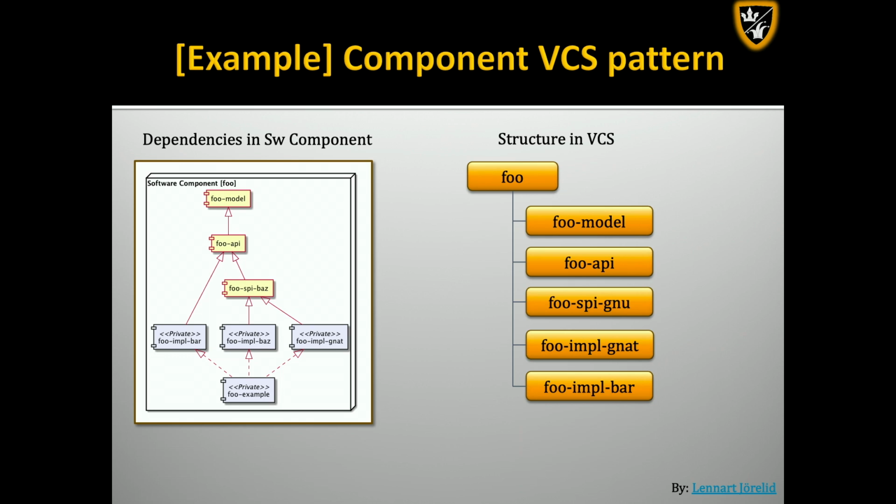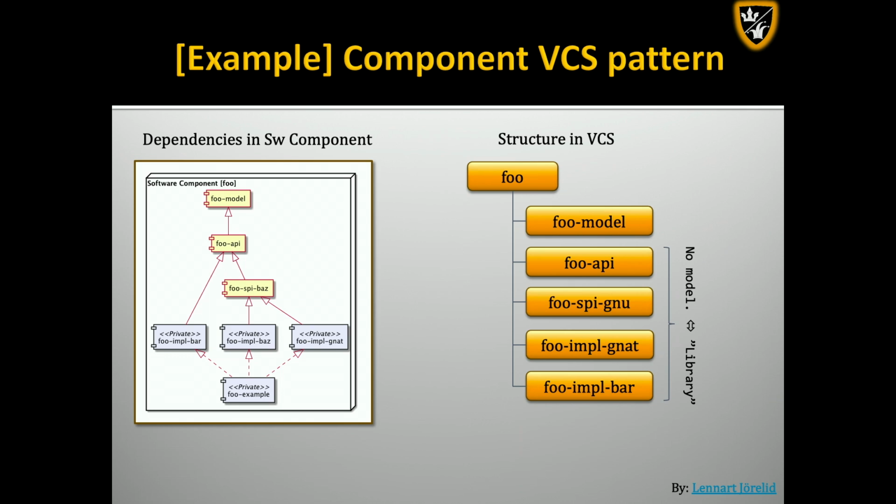Normally, in a version control system, we try to have a directory called foo, which implies all these projects in the software component foo, and then have a foo model, or foo domain model, or foo transport model, depending on how you divide it. The foo API, foo SPI, foo implementation, which would depend upon one another very strictly. And you'd break the build if they don't. If someone makes a mistake, just break the build. It's easier to stop it there than not.